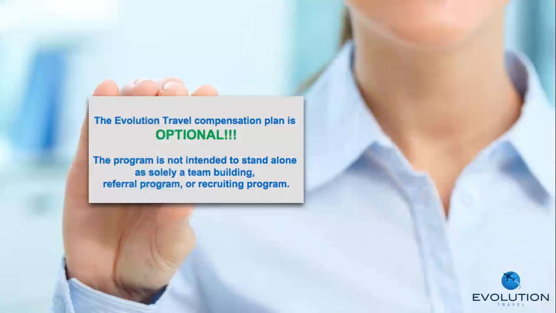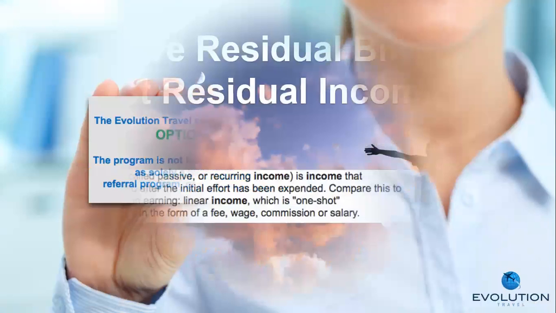Again, you always want to emphasize that the Evolution Travel Compensation Plan is totally optional. It's not intended to stand alone as a solely team building referral program or recruiting. Because remember, some individuals that you recruit may only be interested in booking. They may not be interested in this side of the business. So you always want to stress that it is totally 100% optional.